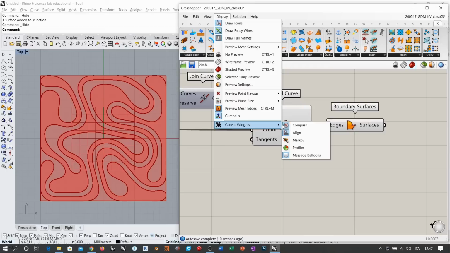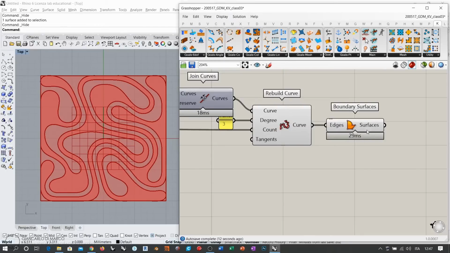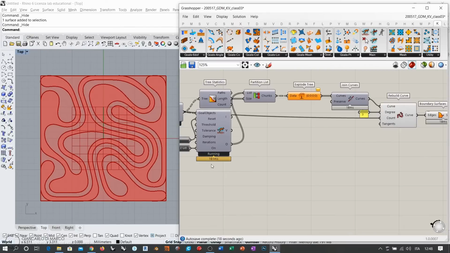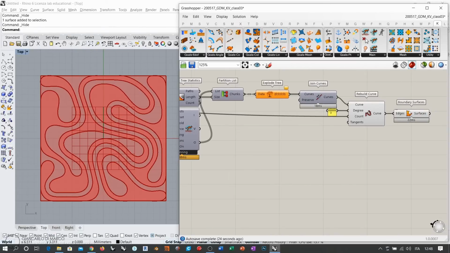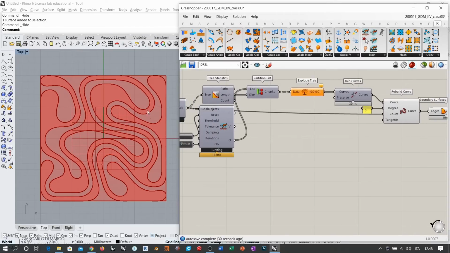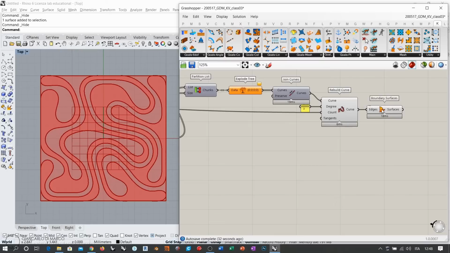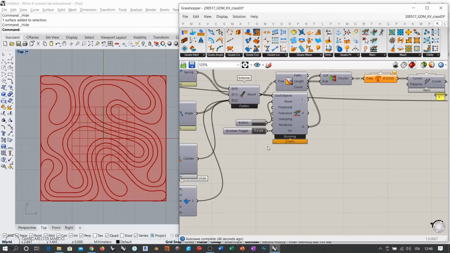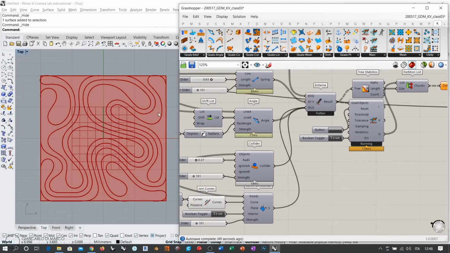I don't recommend that you do it in real time, like while the simulation is running, because you might notice that this component starts to have a profiler. Okay, it means that it's taking some time, even if the huge amount of calculation is done by Kangaroo. But this is something already. So I wouldn't do this in real time, also because when the simulation becomes unstable and when you have some self-intersection, this component would fail. So at the beginning, you might want to keep this off by default. Okay, and just take a look at the smooth curve and also the degree 3 curve, which we get from the revealed curve. So this can be just one nice result already.